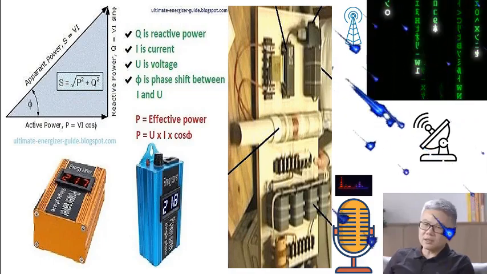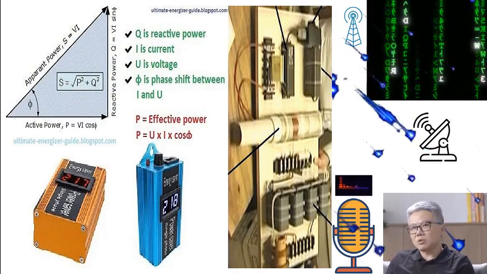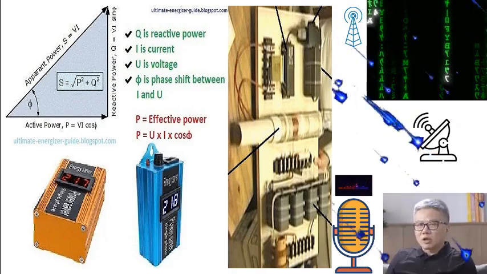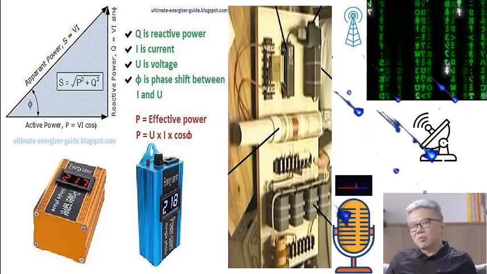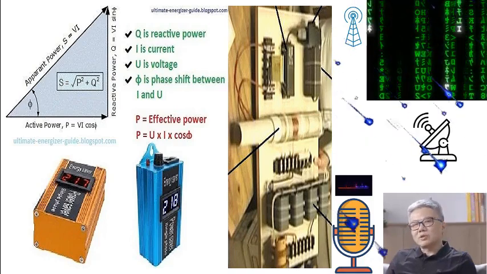Reactive power and power factor, cosφ. The power factor, cosφ, is a measure of how effectively electrical power is being used. It is the ratio of active power, the power that performs useful work, to apparent power, the combination of active and reactive power. A higher power factor signifies more efficient use of electricity, while a lower power factor indicates excessive consumption of reactive power, which adds stress to the power grid without contributing to real work.